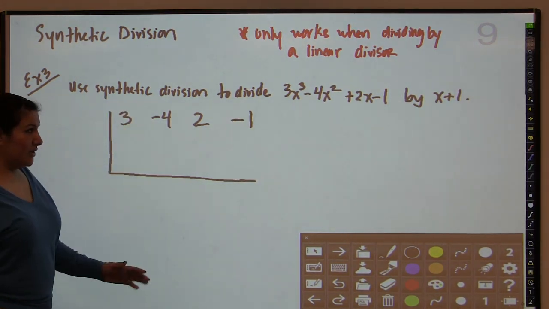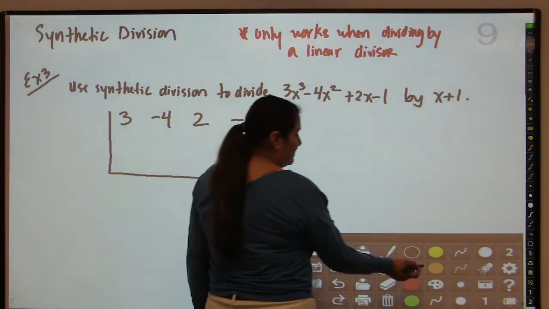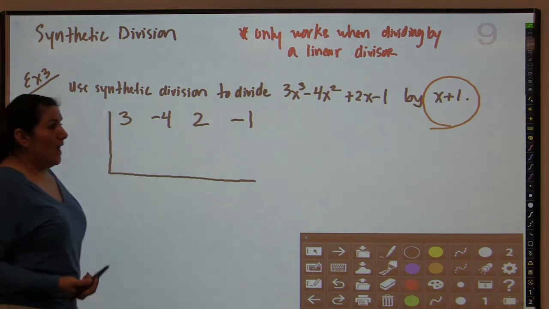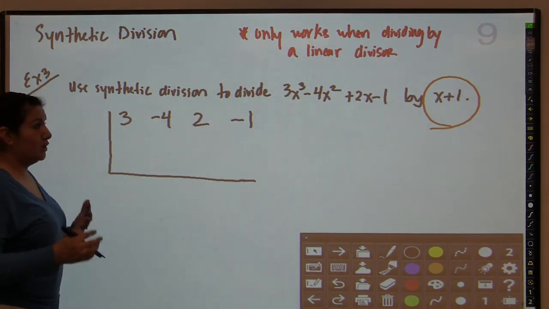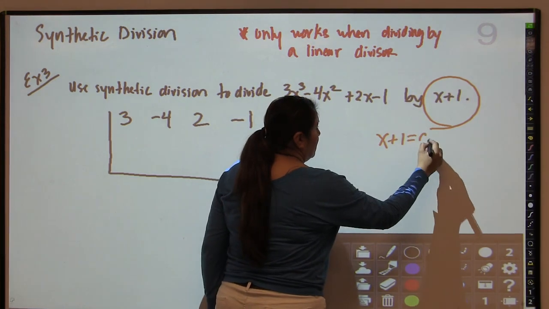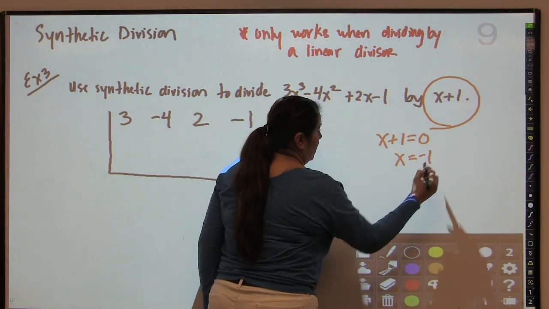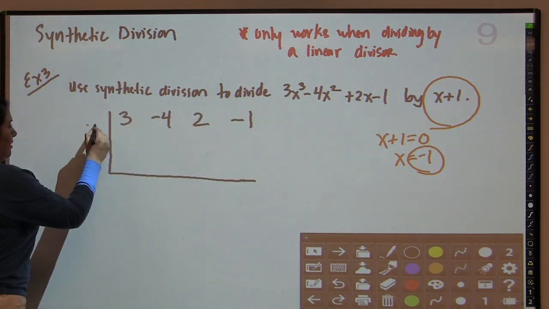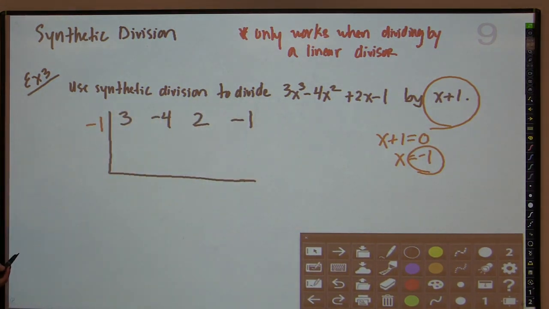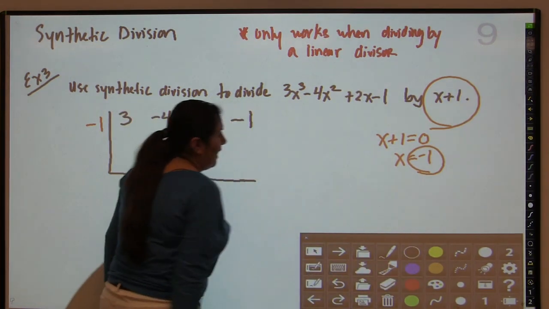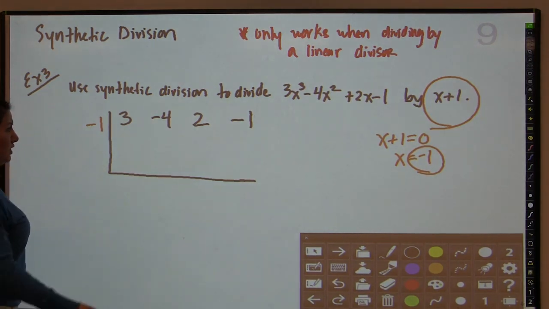And then the other tricky thing is your divisor. Because this is x plus 1, you actually want to put the solution to that. In other words, if you took x plus 1 and made it equal 0, it'd be x equals negative 1. And negative 1 is what you're going to put out here in your synthetic division. And then there's a pattern. If you just watch me do it, and if you want to rewind it, you can. I don't think you need to see it more than a couple times.